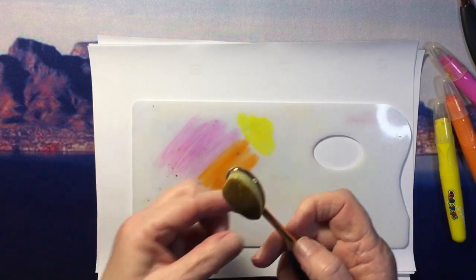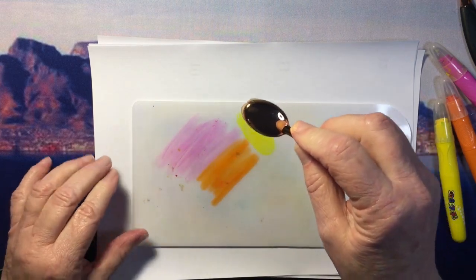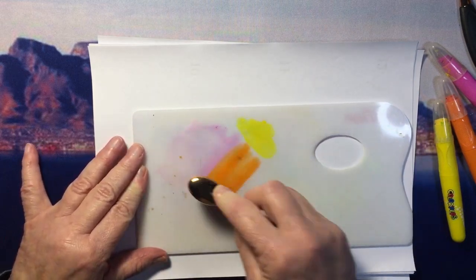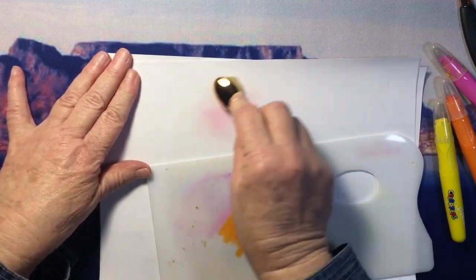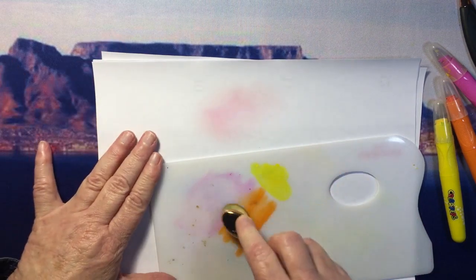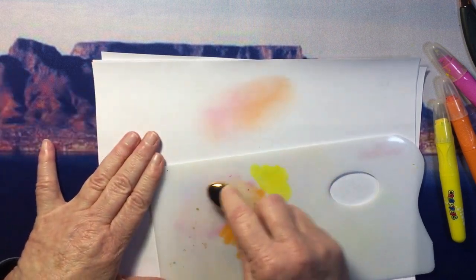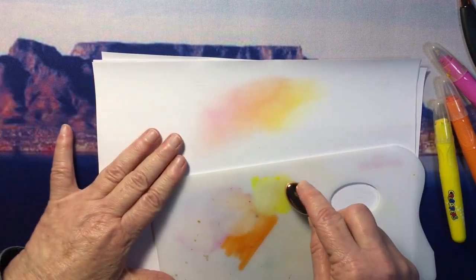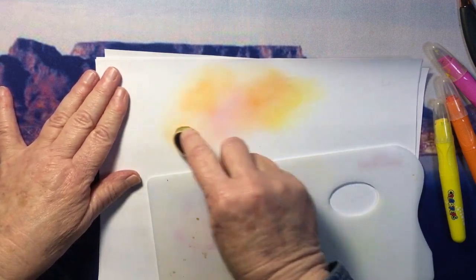Basically what you do — I hold it near the end because I've broken the back a little bit — is you pick up some colors. You rub your brush along there and then you transfer that color dry onto your paper. I'm going onto orange, then mixing them together, a bit more pink, then yellow. They blend so nicely. And there you have a lovely smooth blended background.